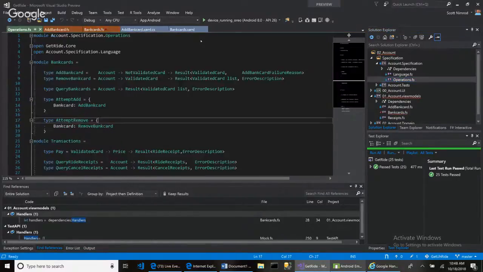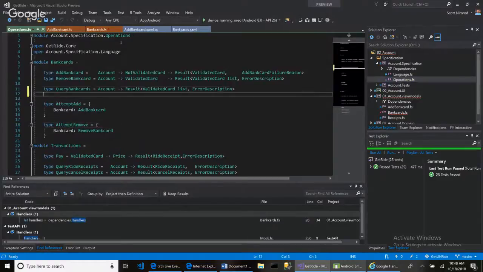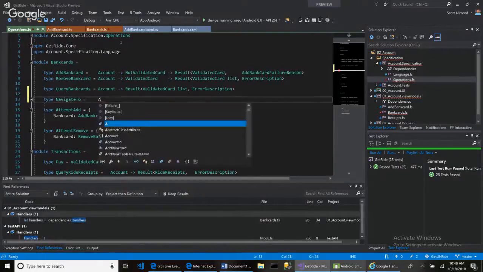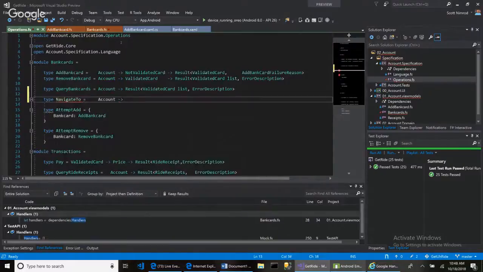So in the account specification operations, then maybe we have a type and we say navigate to equals, and then we can maybe say it's going to take in account, and it's going to also take navigate request, and it's going to return a unit, meaning a side effect.